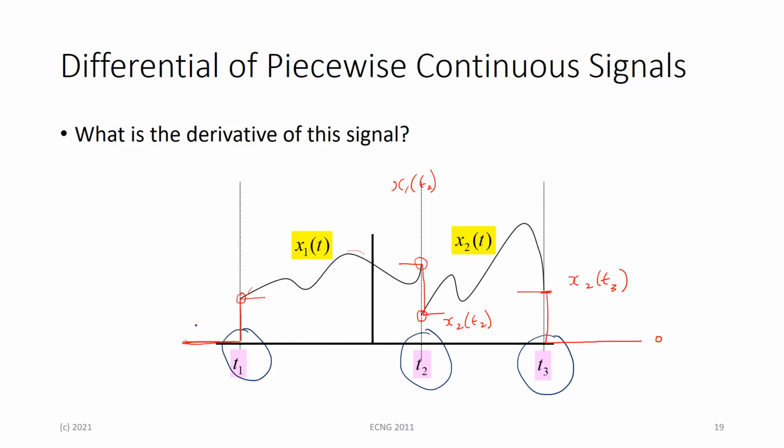Anyway, so we have a positive going step. So what's the derivative of a positive going step? The derivative of a positive going step is an impulse, a positive going impulse. And as he said, the impulse starts at the axis here and it's going up. The height of the impulse is this height here, which is x1 at t1, right? So that's the height of the impulse.